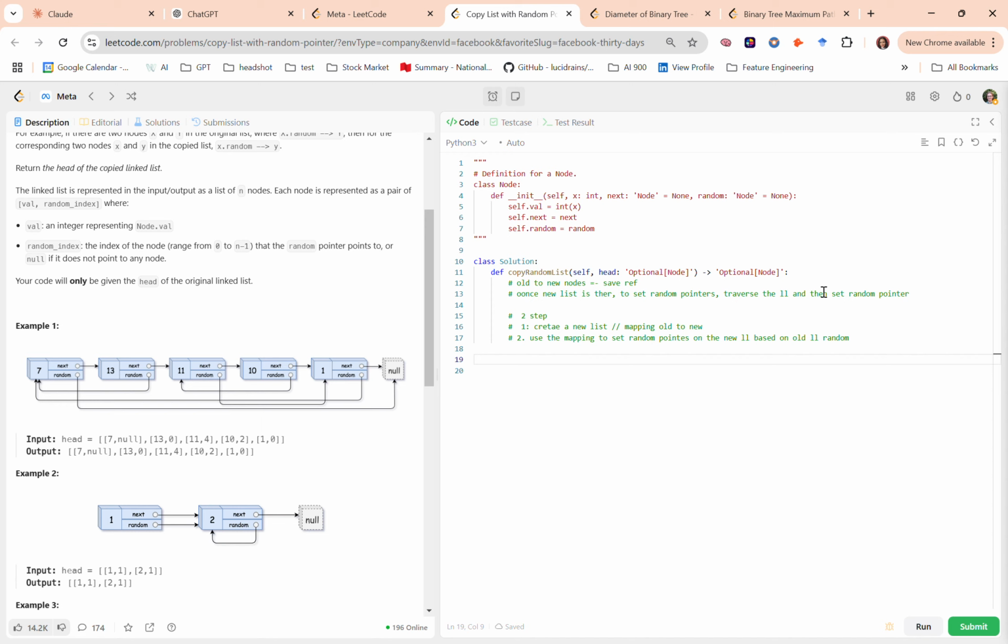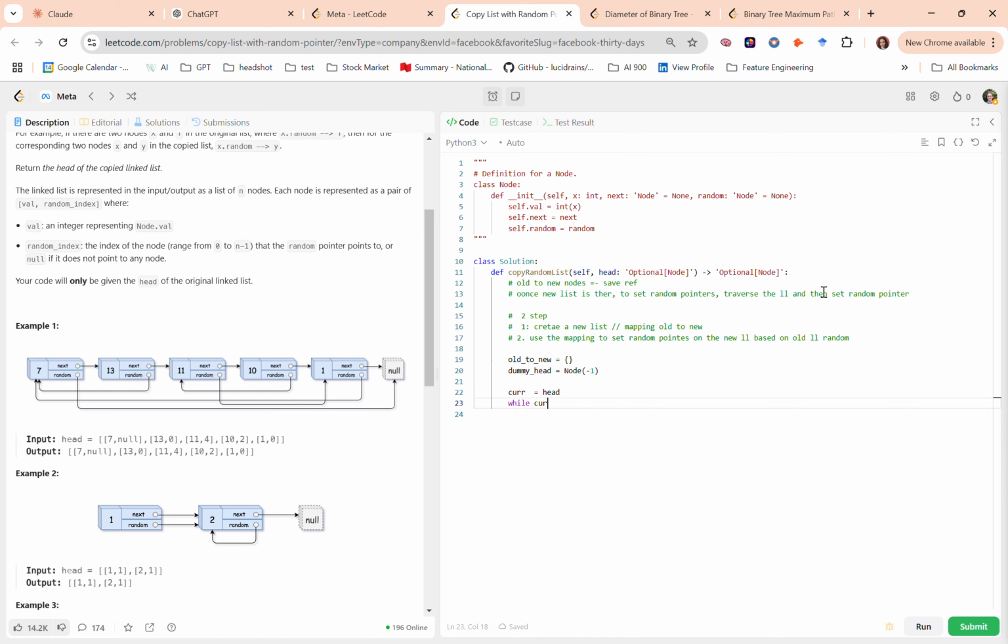Yeah, so let's do it. The first thing obviously is going to be old to new mapping. It's going to be a hash map, and then I'm going to create a dummy head node, so it's easier for me to take care of things. And I'm just going to initialize with a value of, like, -1, because this is just a dummy. And now I'm going to traverse through the original linked list, right? So we're given the head of it, so I can set the current pointer to be the head, right?